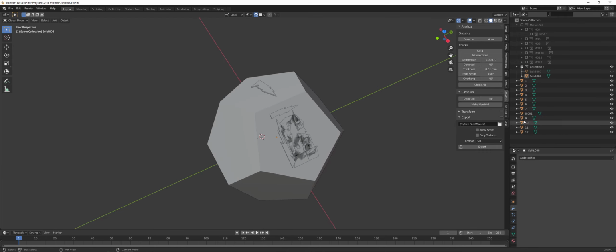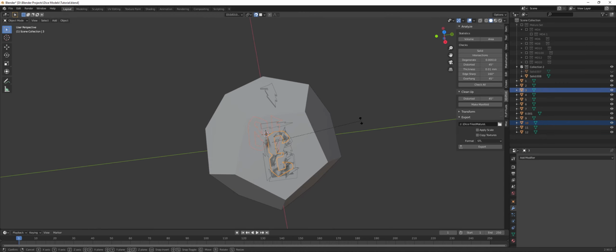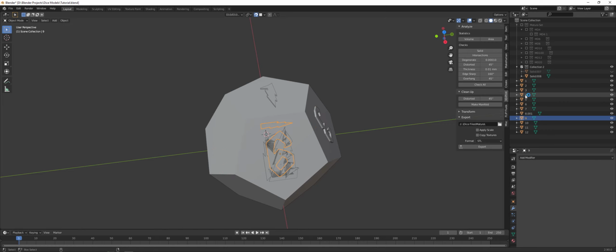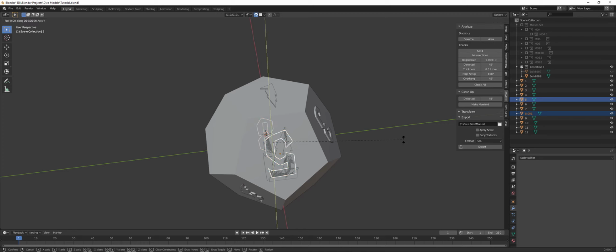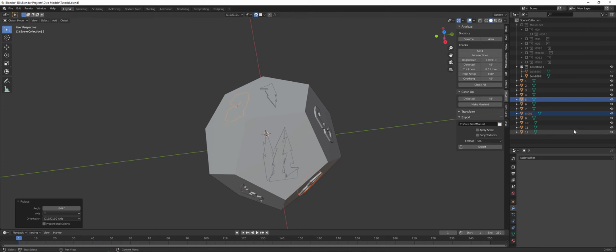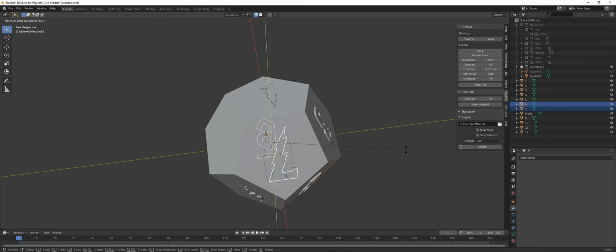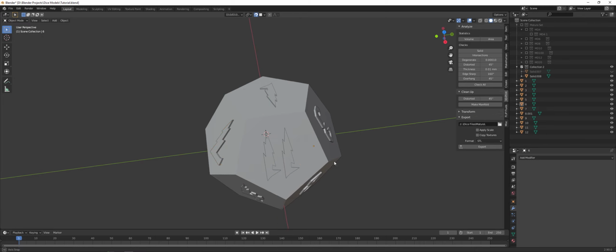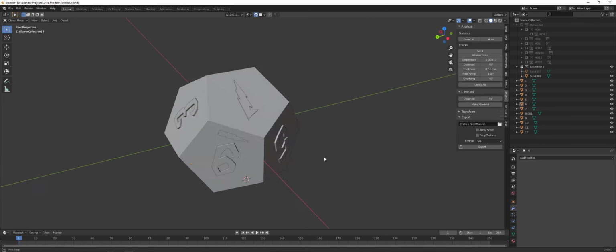Now it's the same thing as with the D10, except you're gonna ignore the 12 and the 1, they're already there, and you're also gonna ignore the 11 and the 2, because they're already there, right? They don't have to move. So rotate Y, 72, rotate Y, 144, rotate Y, minus 144, rotate Y, minus 72. And you have your D12 done.